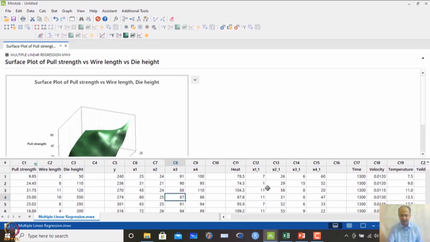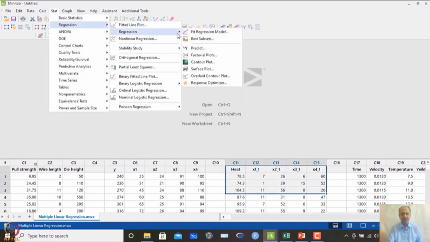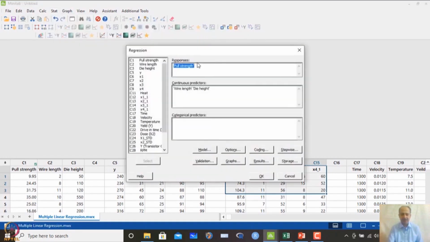Similarly, there is another data set, heat, with some variables x1 to x4, and we want to see the relationship between them. So, we can close this one and look at another example of heat. If you want to generate this regression equation, use Fit Regression. In this case only the variables will change. Heat is the outcome that is measured, and these are the x1 to x4 variables that you want to include in the model.